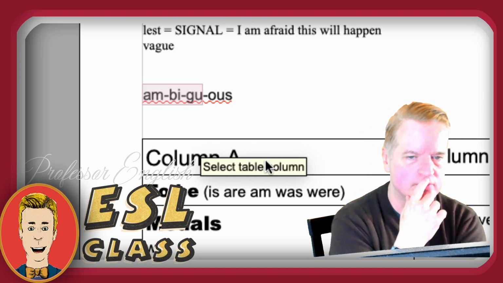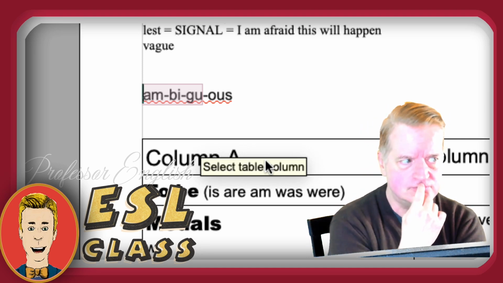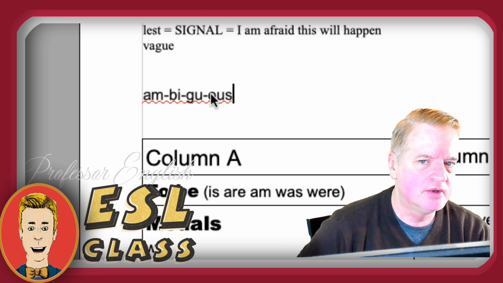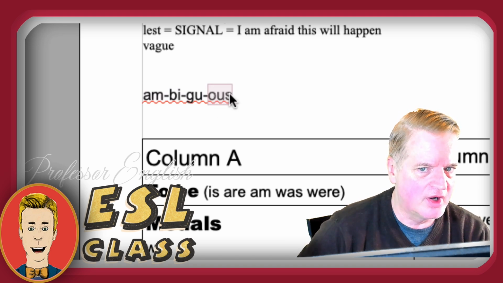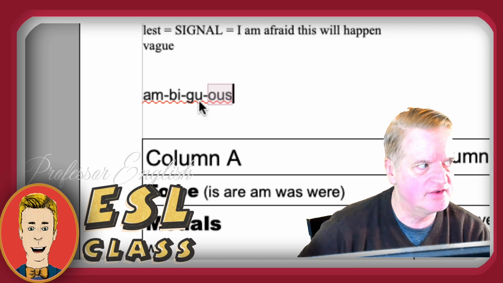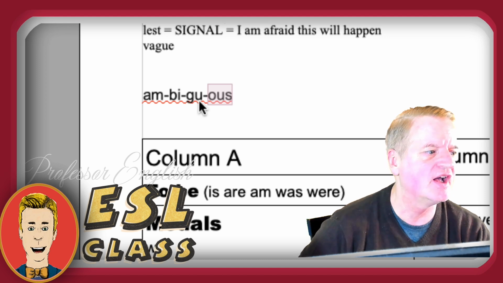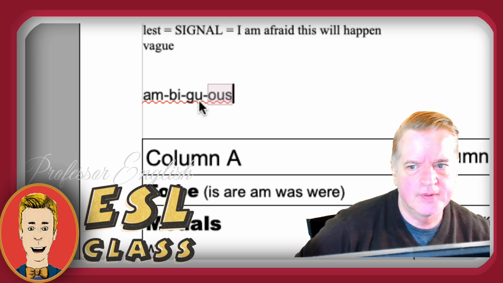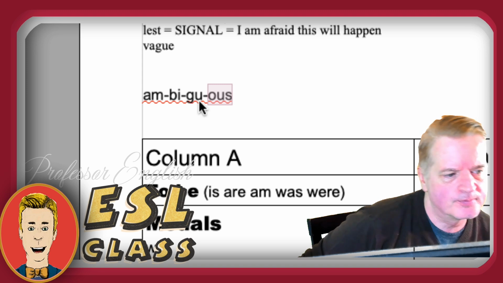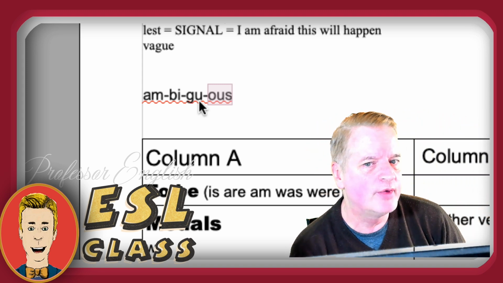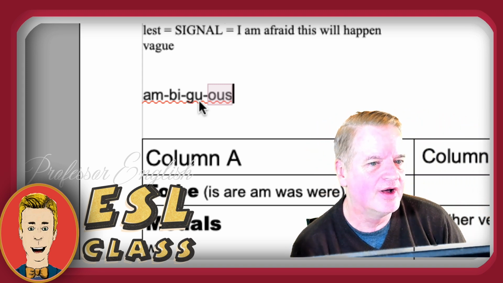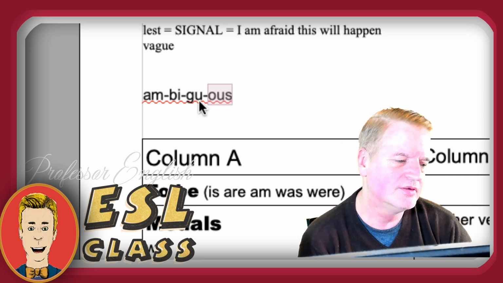Can you say ambigu? Ambiguous. Okay, and the final syllable is us. Us. Ambiguous. You. Us. Can you say us? Us. Can you say you us? You. Us. Okay. Pachu, sir, can you say all four syllables?